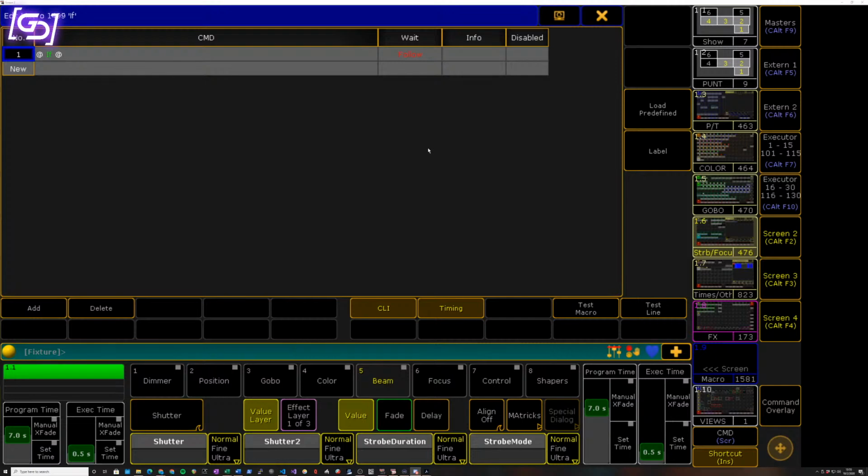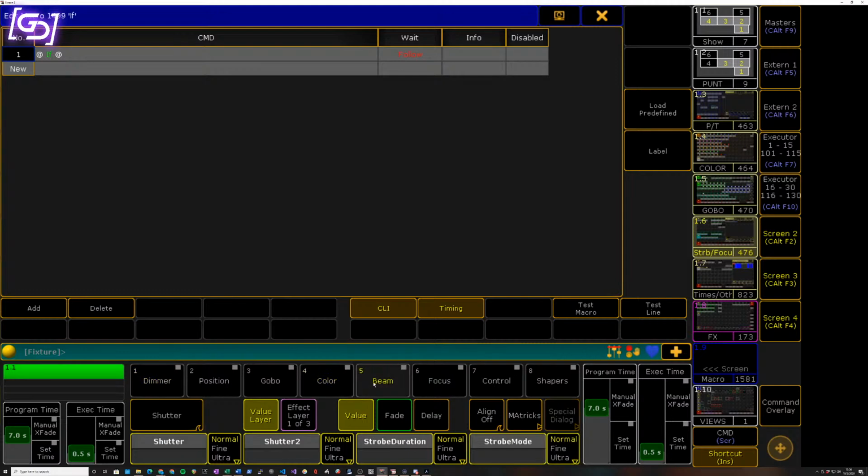So saying cross clone, as in I can't clone, let's say, shutter into shutter 2 or dim into dim 2, God forbid. In case this needs to be said, just never use a fixture with dim 2 on it. There are so many other things that are better to do with your time, like picking your fingernails off with a pair of pliers, than dealing with dim 2. I can't express how much I hate dim 2. So just tweak your profile for an extra instance or something. Just don't use it.